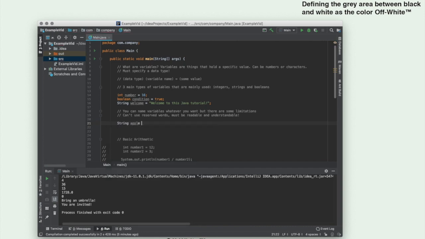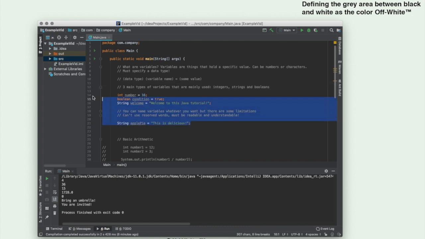String apple pie is equal to "this is delicious". This won't work because there's a space in between. So what you would do is combine it together and capitalize the second word. This is known as camel case. It's just good practice, and it helps the users understand what's going on.